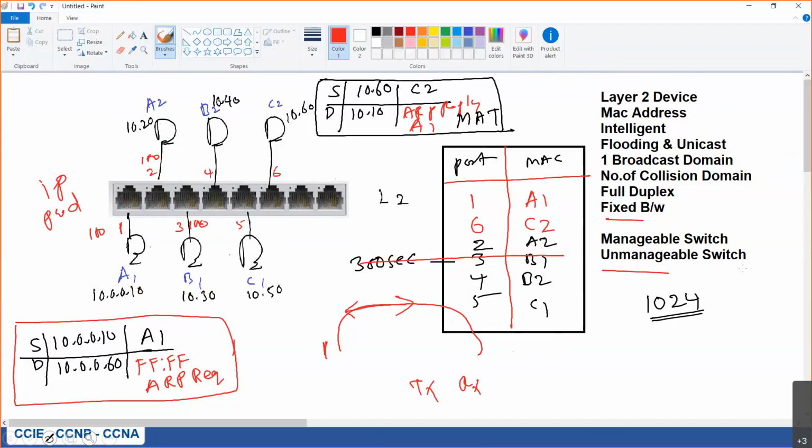An unmanageable switch has no configuration. You purchase it with a power connection and it is plug and play. But how can we identify which one is a manageable switch and which one is an unmanageable switch? In physical appearance, both are the same.